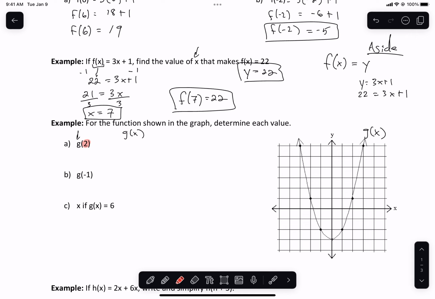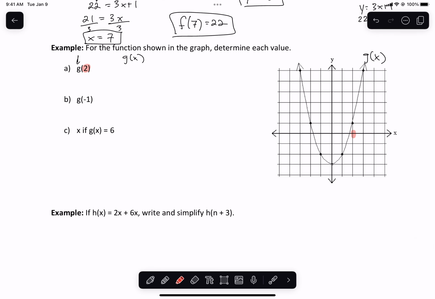So let's go find where 2 is on our grid. Right here. Where's our graph? You're reading a point. You have the x value. What's the y value of the graph when it's right there? It's right here. What's that y value? It's just 1. So the y value of the graph when x equals 2 is 1. We see that? Do we want me to write that in words? I'll write the first one in words and then you've got it. You can copy it or not copy it. The y value, sorry.